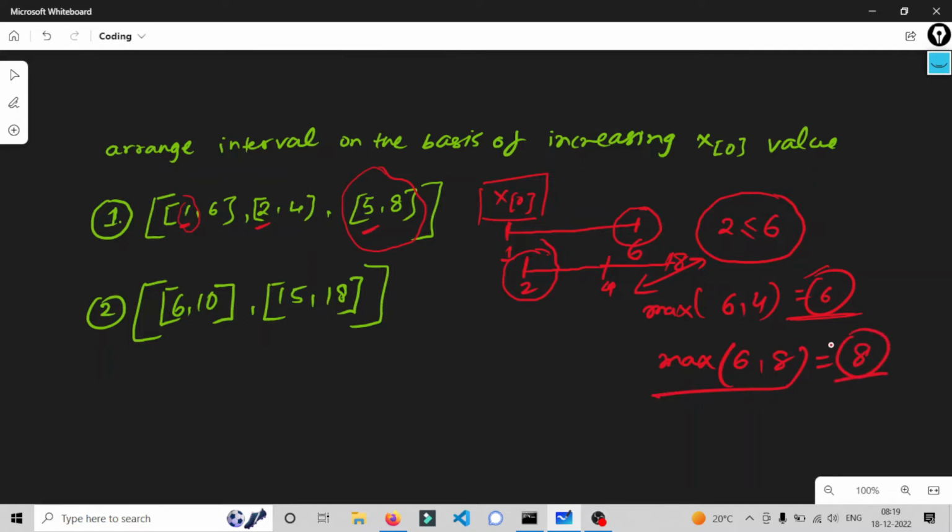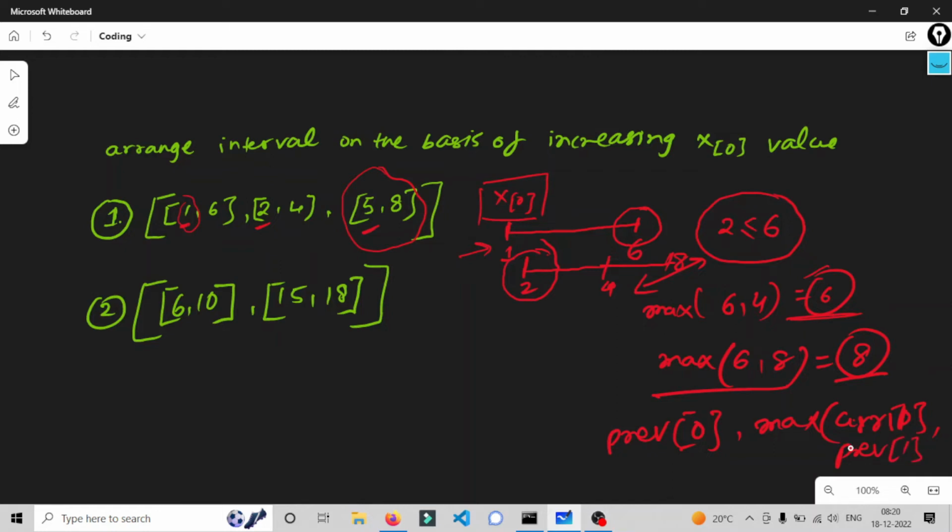So what will be the new interval value? The new interval will start from 1, because we are considering both of these intervals, so it will be previous of 0 and the maximum of current of 1 comma previous of 1.